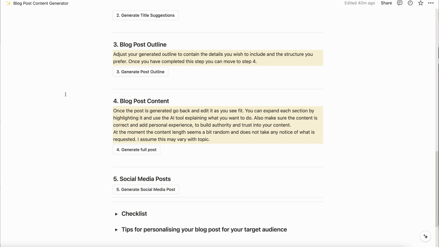So Notion itself is free, but the AI part of it is a paid add-on. At the moment, it's about £8 a month, which to me is perfectly reasonable for the amount I use it. Once you've paid for it, it's unlimited, so you can use it as much as you like, and I wouldn't be without it now.